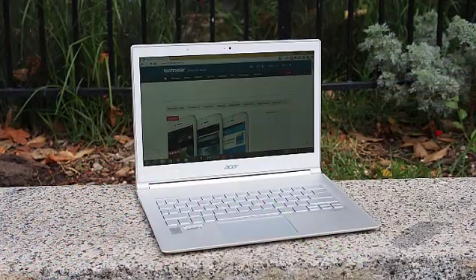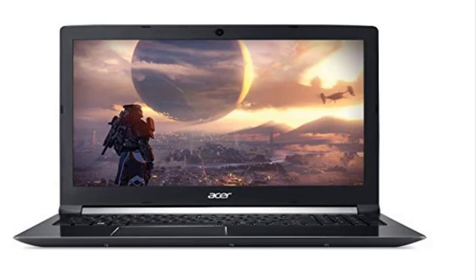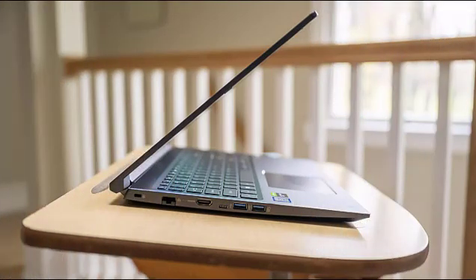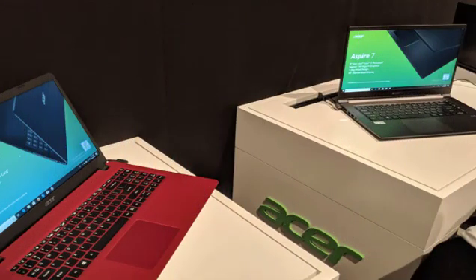However, this absence of colors can work in your favor. You can use this laptop in work environments too, where a colorful laptop would look indecent. One thing to be careful about is its sharp edges. The keyboard is a lot like E15 and F15 laptops. The keys are adequately spaced, with some keys very small such as the directional keys. The numpad has a little less space between keys than others, but the touch and stroke of keys is something to appreciate. The keyboard and touchpad are both backlit. The illumination is bright because there aren't multiple levels to adjust it. The touchpad is large with a frame that will be easy to find in the dark. It is smooth and also has a fingerprint reader. The screen is a matte IPS panel offering good uniformity and contrast. However, brightness isn't up to expectations. Aspire 7 also deals with heating, though it doesn't get as heated as you would see in its competitors.